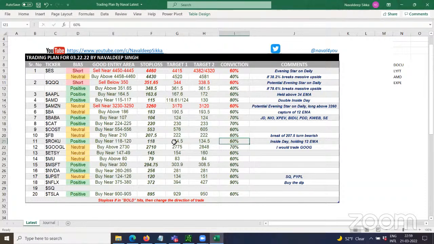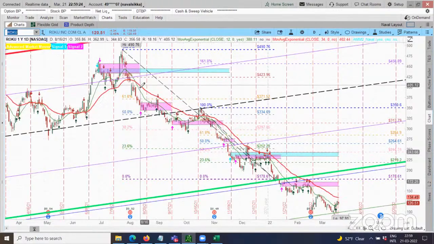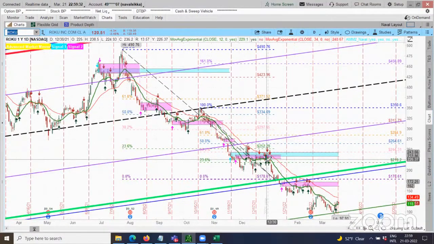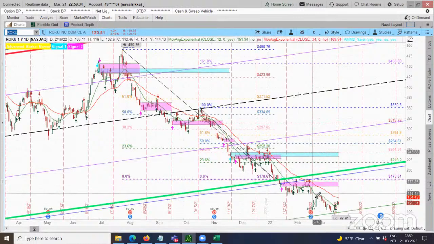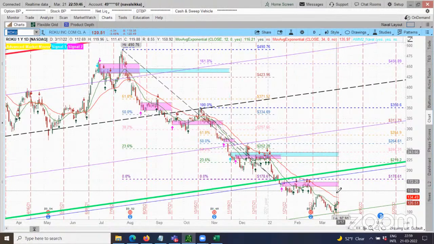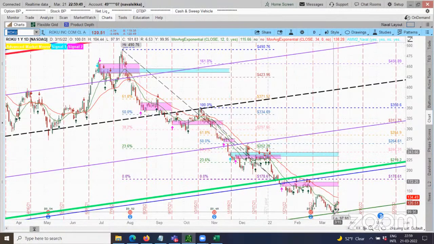There could be any news on Roku where you can see it moving, maybe an upgrade or something. But it's coiling up so much because it has not seen the 34 breach since 411. Now it's tried here at around 226 to break it, but this is the first time there's no event here. It is trying to test the 34 EMA, and it bounced right from a big support.